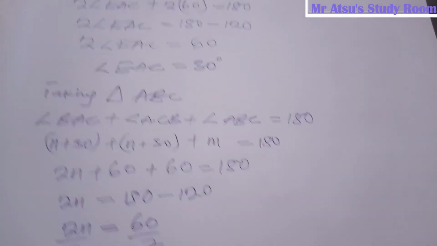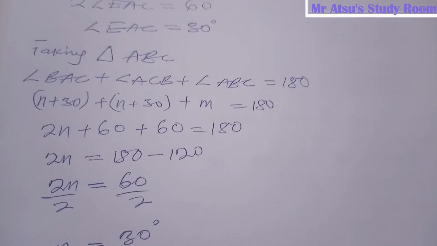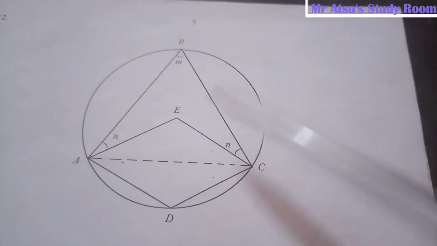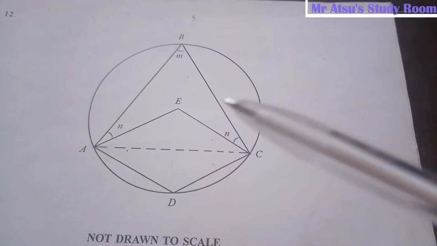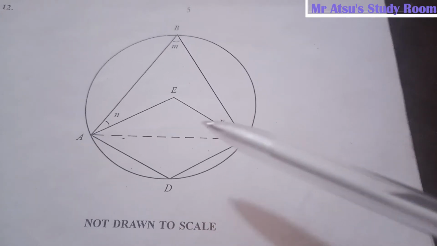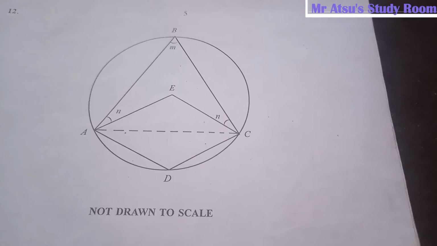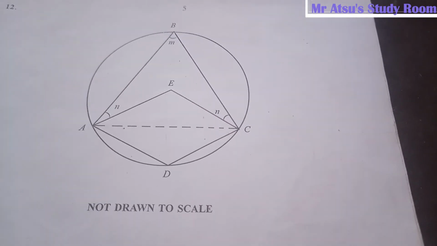So the two approaches depend on which one you are more comfortable with, or which of them you are able to identify on the day of the exam, as to whether you should consider this as a quadrilateral, which I think is the easiest way, or you consider the bigger triangle ABC, where you find the internal ones, then you go and find the external ones. So it's about which of them you are more comfortable with. Let's take the next question.